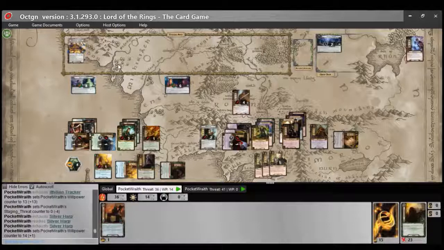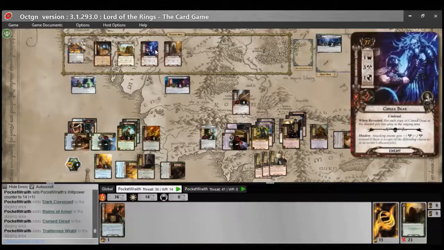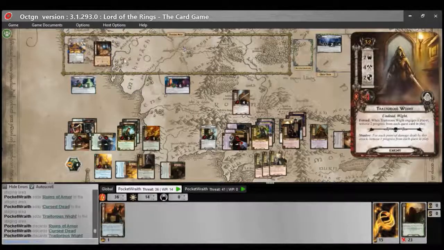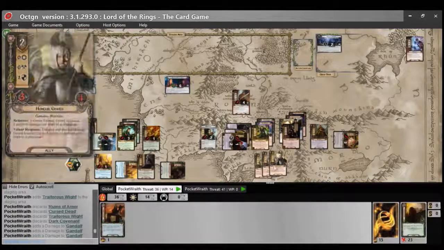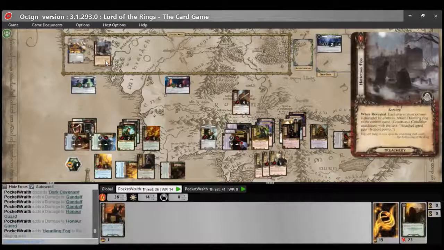So I'm questing for 14 against an empty staging area. This should be fine. Dark Covenant, discard the top 3 cards of the encounter deck. First bonus add to progress. Or assign X damage. Okay, I think I can do that. 1, 2, 3. So 2, 3, 5 damage. Okay. 1, 2, 3, 4, 5. And the second card is staging.